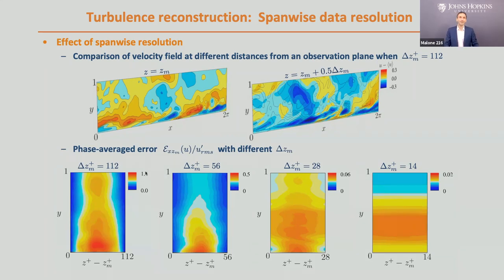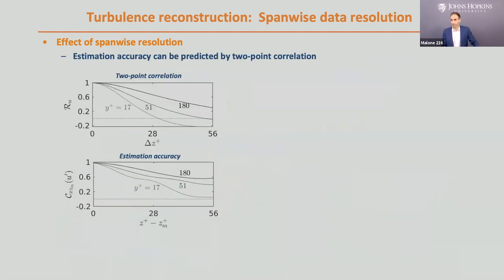And you can see here, our reconstruction is very poor quality. We have 140% error. So of course, if the measurement stations are closer together, 50 plus units, then you can see the error now drops to 50%. If I bring them closer and closer, the error improves. So what is the length scale that has to separate measurement stations and experimental measurements to be able to actually reconstruct the flow in between accurately? And when I mean accurately, I mean error less than 1%, and we can predict trajectories. So we can look at the flow structures using the spanwise two-point correlation. So this here is R_u, the streamwise velocity correlation as a function of spanwise distance at different heights in the channel. And you can see that the correlation drops.